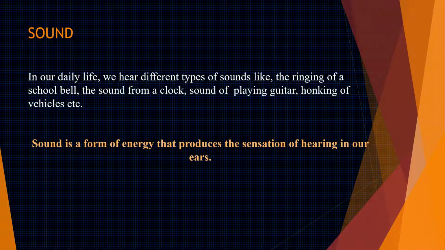Children, in our daily life, we hear different types of sounds like the ringing of a school bell, the sound from a clock, sound of playing guitar, honking of vehicles, etc. We also hear different voices of different persons and different sounds produced by different animals such as barking of a dog, etc. We can define sound as: sound is a form of energy that produces the sensation of hearing in our ears.